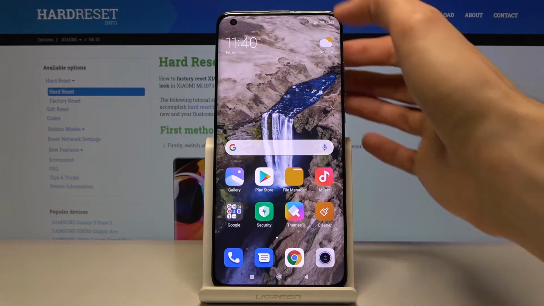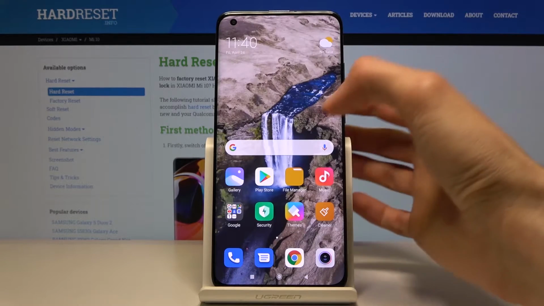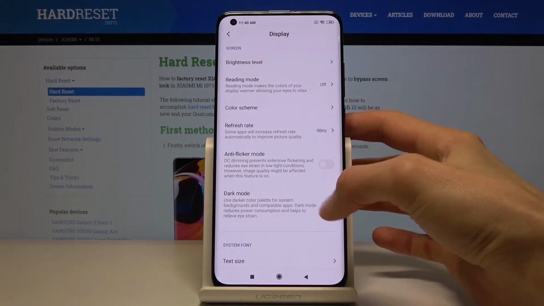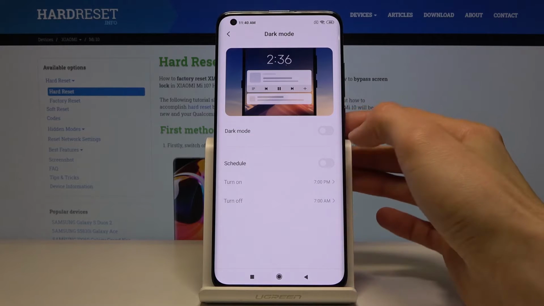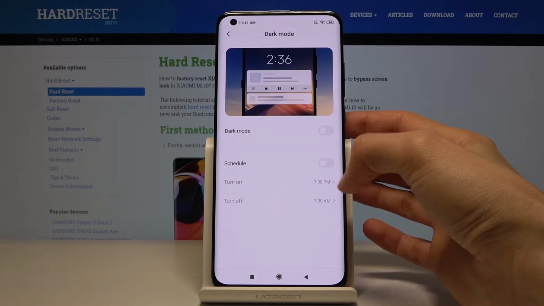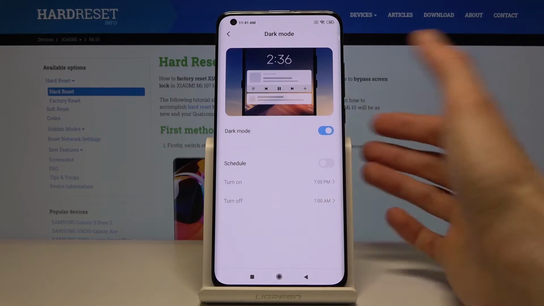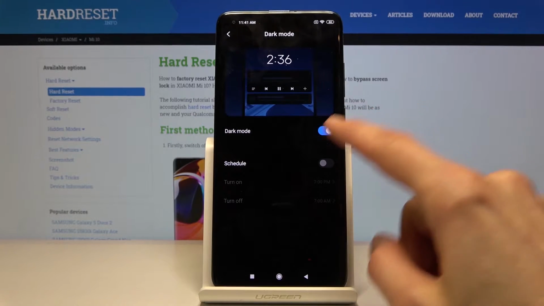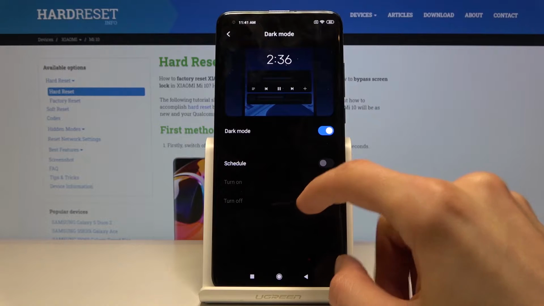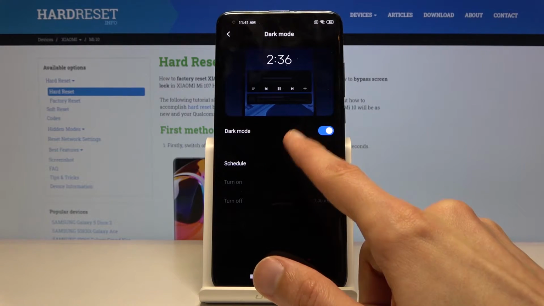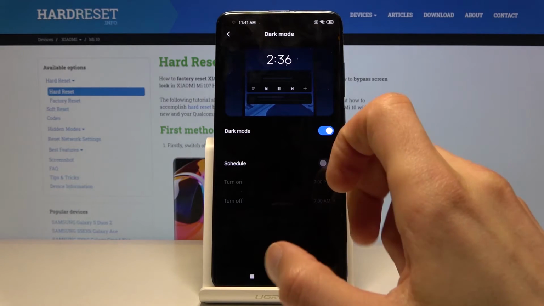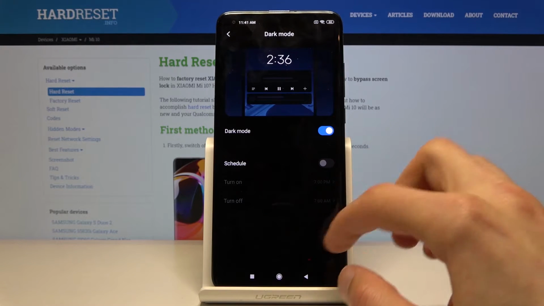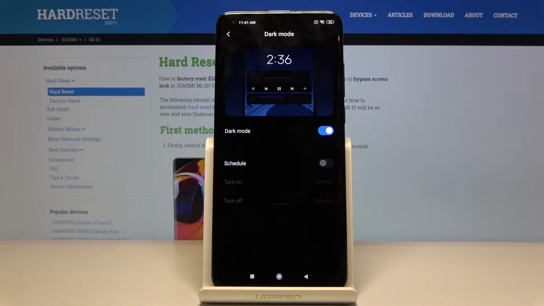Then moving on, we're gonna go into the dark mode, which is also in the display section, and it simply allows you to set the dark mode on your device. There's a couple ways you can do it, either by a schedule or just by manually toggling it on, like so. Now, one thing to keep in mind, with this being enabled, you will also be saving battery, because the background right now, as you can see, is fully black, and because this is a Super AMOLED display, it doesn't need to light up the pixels that are right there, and that does save battery.